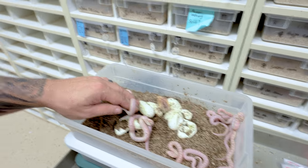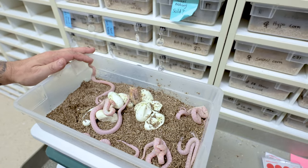And Brooks Kings, although they're little feisty monkeys when they're babies like these guys, the truth is they are really good pets. I mean, super docile. They get big. They can get 6+ foot long, and they eat like crazy. Just a really good, healthy, heavy body colubrid. So couldn't be more excited to hatch a bunch of these little monkeys.